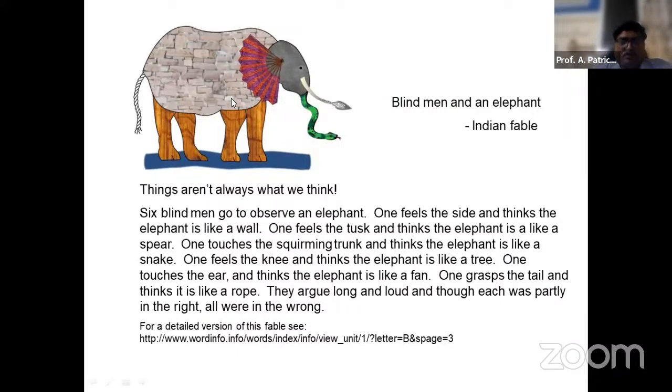Here it is like six blind men touching different parts of an elephant, and whatever comes within their reach, they say that is right. Someone touches the tail and says rope. Someone touches its body and says it is a wall. Someone touches the legs and says pillar. Someone touches its trunk and says it's like a snake. Tusk, and says it is like a sword. Ear, and says fan. But the thing is they're touching different parts of the elephant. The elephant is one, but no one has got a complete picture.